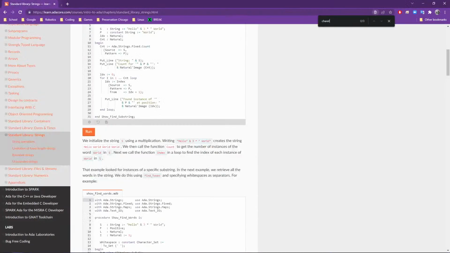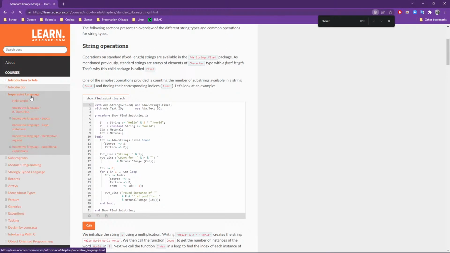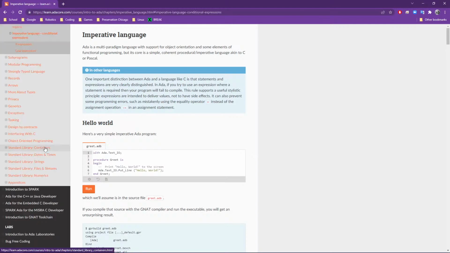Do we have else ifs? Imperative language, conditional expressions.